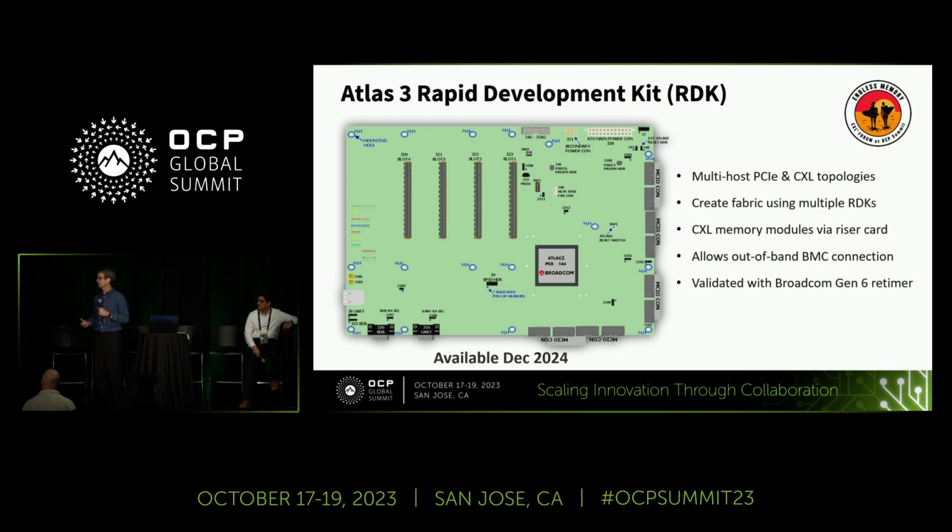This has not only CEM connectors on it, it has MCIO connectors, SMA connectors, a wide variety of things along with all the debug ports and things like that. So it's probably a little overkill for standard interoperability. What I don't have is a picture of our other vehicle, our host interface board, or HIB. It's a CEM form factor board by 16 to the host, and it has our 144 lane switch on it. On the top, there are two female CEM connectors, and there are also four to six MCIO connectors for different types of connectivity.